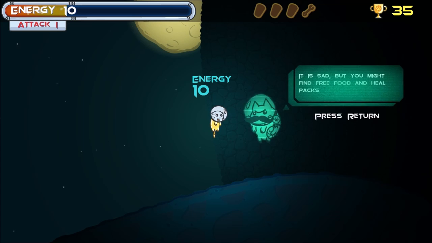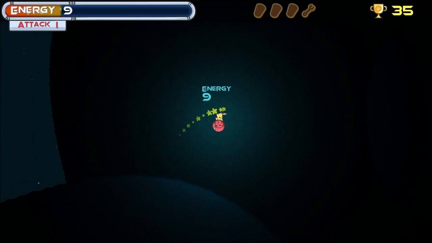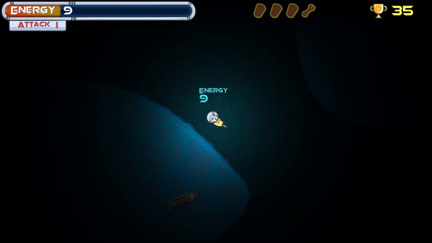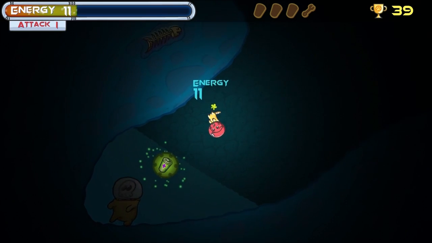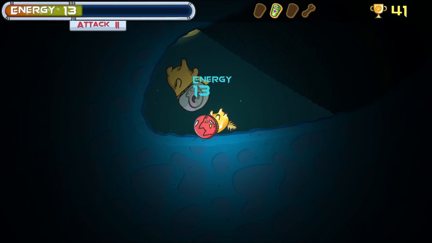Okay, so basically, I need to scratch a dead astronaut. I accidentally hit the button. But I need to scratch a dead astronaut to get extra provisions, it sounds like. Alright. Alright. Fishies!